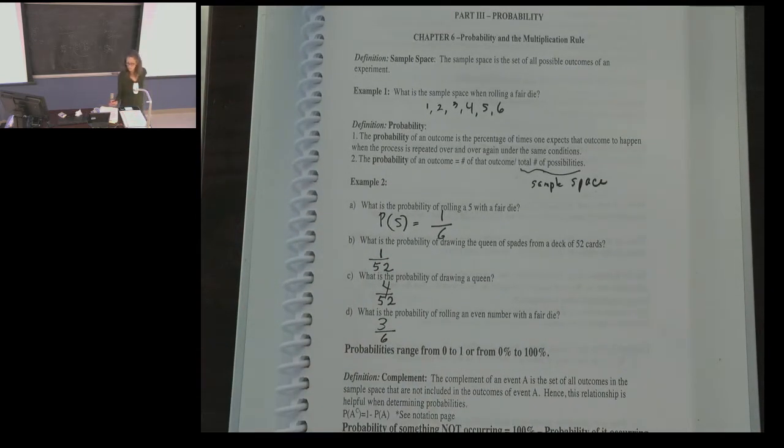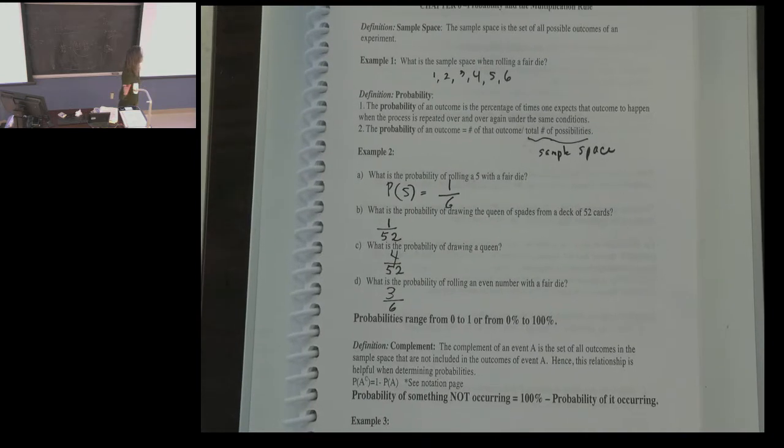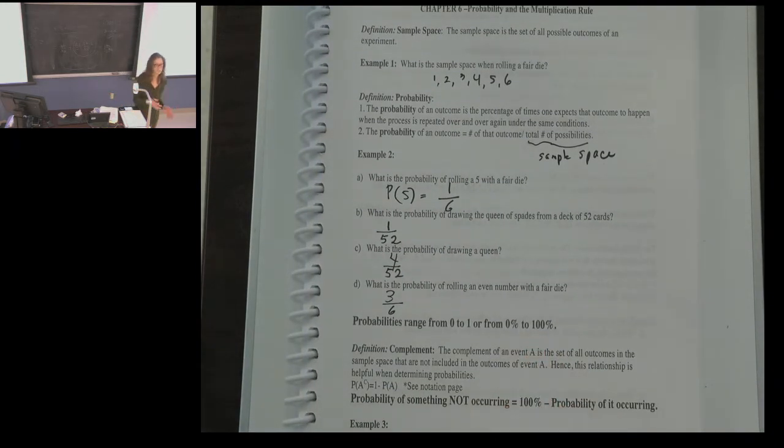So now the probabilities range from 0 to 1, or 0% to 100%, even though people say, give it 110% or something. If something's sure to happen, we call it 100% or 1. And if it's sure not to happen, it's 0%. So there's no negative probabilities, and there are no probabilities greater than 1.